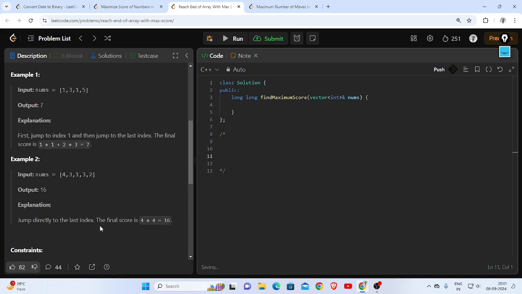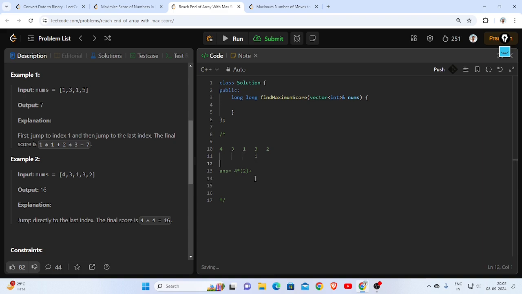Suppose this is the example. At this point I will be here, and I want to reach here. So the answer will be, if I jump from here to here, my answer will get increased by 4 into 2, the difference, that is 8.